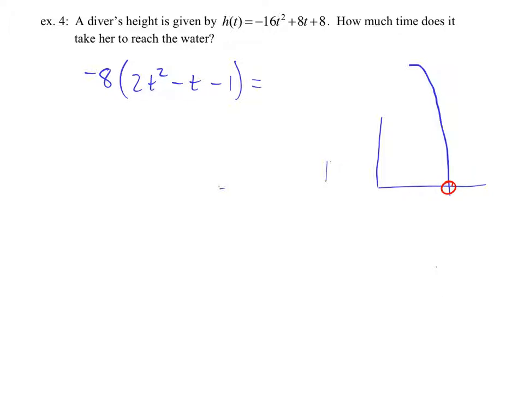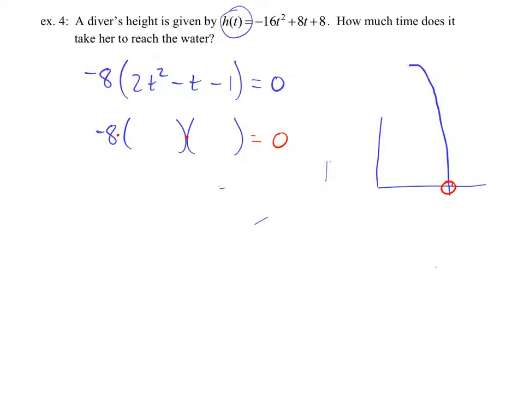And we're trying to figure out when does the height, this thing here, equal 0. So this negative 8, you kind of just lose that at this point. But we could factor this thing in the middle, agreed? And so I guess we could include the negative 8. But when you break all these up and say one of these three things has to equal 0, do you agree the negative 8 can't equal 0? No. Negative 8 can't be 0. So we need to factor these two, and then one of these two has to be the one that's 0.